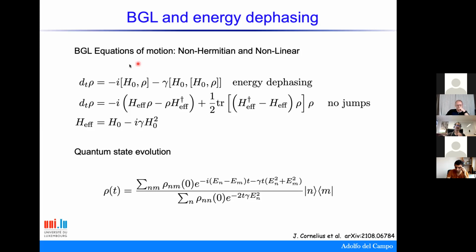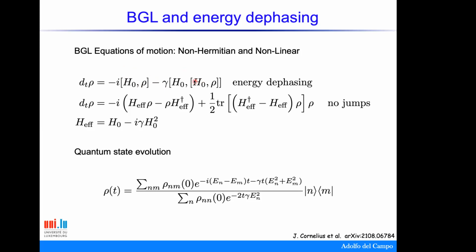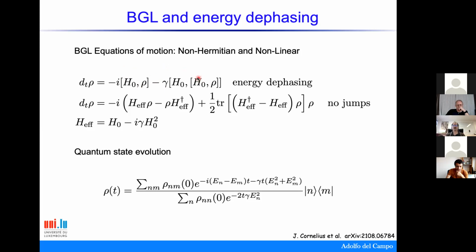So even if you think that energy dephasing is a very concocted kind of master equation, I was told that it has advantages, so that's why we will move to filtering of the spectrum. But we are going to use a physically motivated filtering. So let me start by considering that I just have energy dephasing as in the rest of the talk. And now I post-select on the absence of quantum jumps.